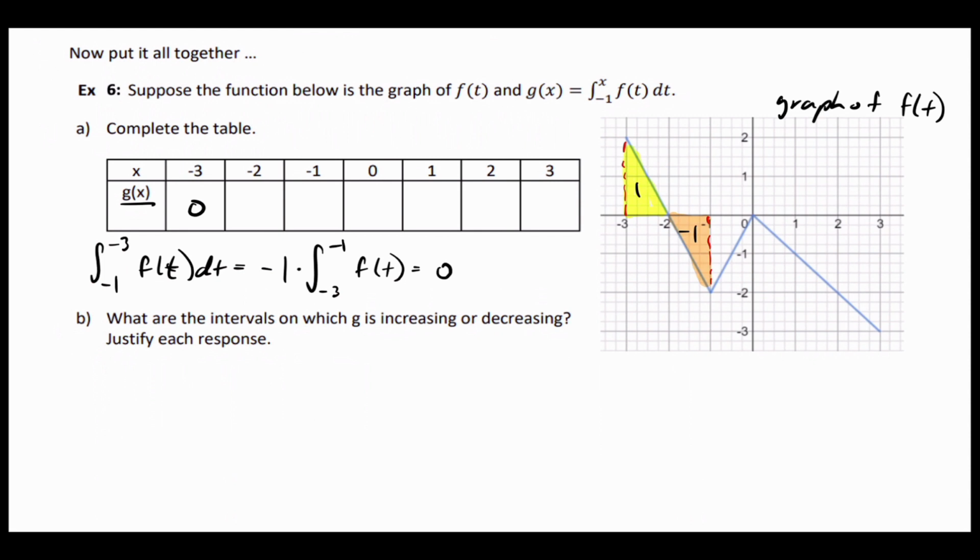So now I'm going to do the same thing, but for negative 2. Do I still have to flip the bounds for this guy? Yeah, I do, right? Negative 1, can't go left. I can only go right when I'm trying to find area under the curve. So I've got to flip the bounds one more time. So negative 1 times, and then I would flip it.